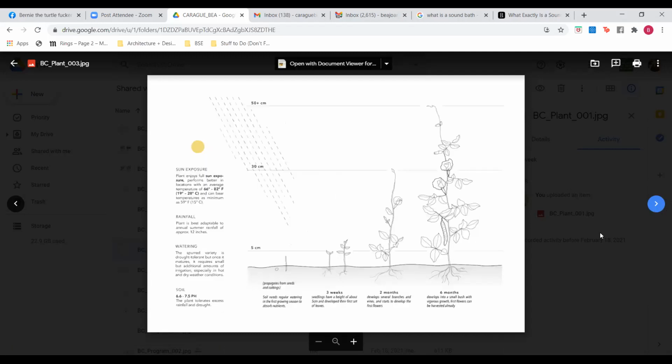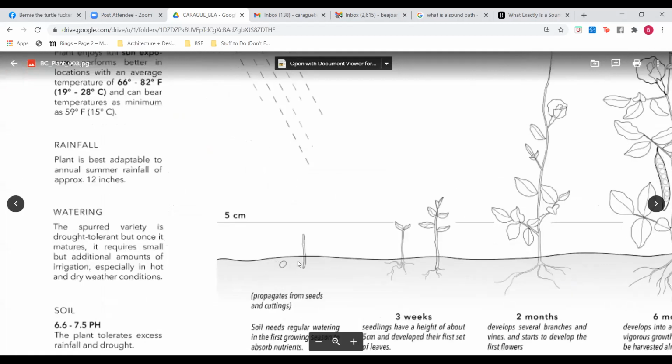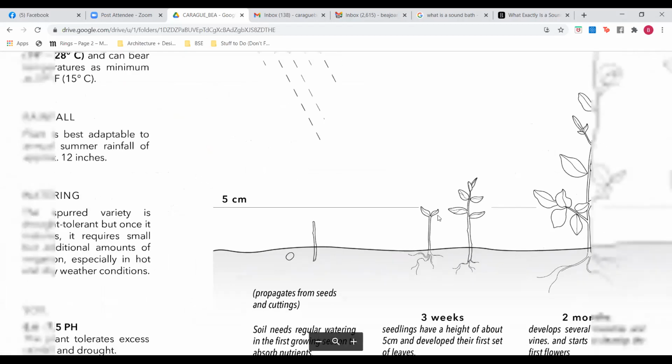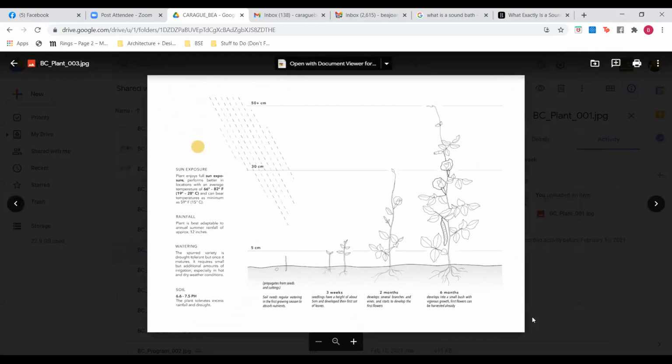And then I also studied how the plant would grow. As you can see in this part, I showed how you could propagate it from either a seed or a cutting, and how long it takes to grow and mature. It takes 6 months to grow, compared to the ampalaya, which takes 3 to 4 months. It takes much longer. But since it's a vine that you could plant near each other, it's possible to cover more area space, if it's used the same way I wanted to use the ampalaya, as a wall, a floor, and a roofing. So yeah.